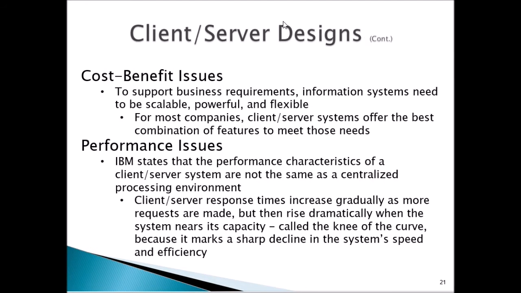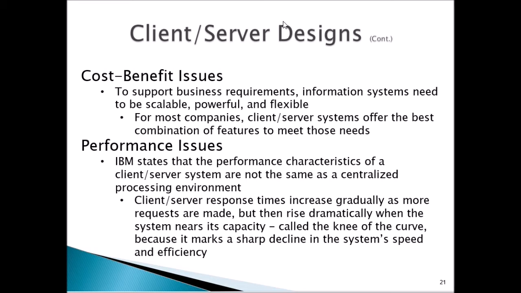All right, let's continue on by discussing cost-benefit issues. To support business requirements, information systems need to be scalable, powerful, and flexible. For most companies, client-server systems offer the best combination of features to meet those needs. Client-server applications usually can transfer server information rather quickly. It's a newer concept, whereas mainframes usually have to be totally replaced, which means that the information has to be pulled off them and then put onto a new mainframe.